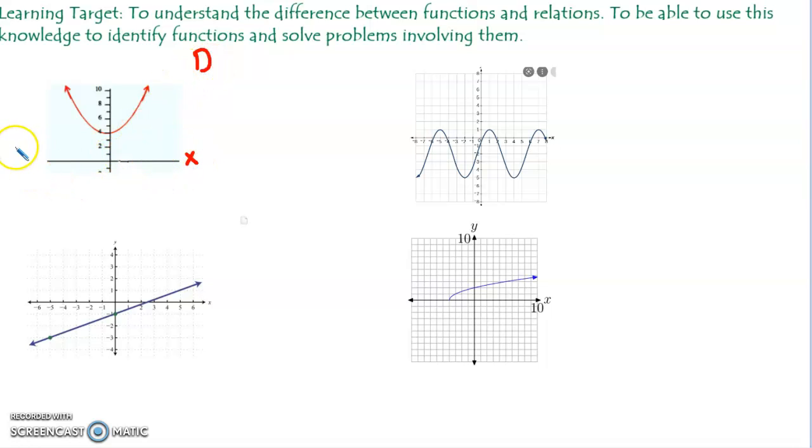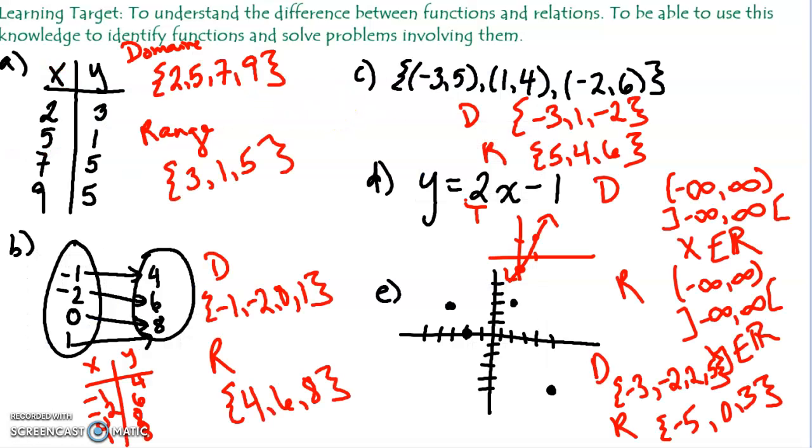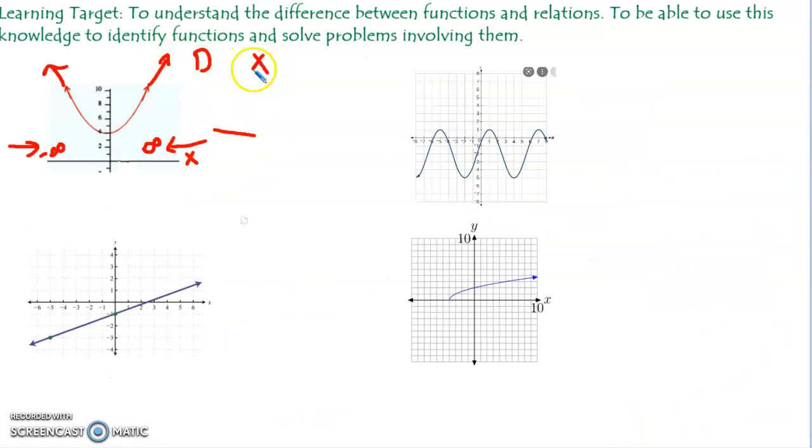Okay, so for this one, the domain, we're looking at the x-axis. So I start coming in on the left. What is the smallest x value I see? Well, it's here, but there's an arrow, which means it's going to be a very large negative number, like negative infinity. Come in from the other side, again, an arrow. So it's going to be a very large positive infinity. And it's just going to keep going in both directions like so. Okay, so that means the domain, you can represent it with any of those things that we just talked about on the last one up here. Okay, so I'm just going to write x is an element of the real numbers.